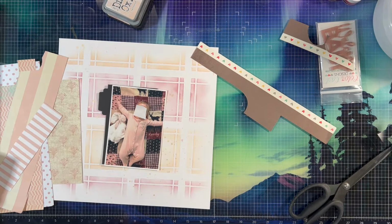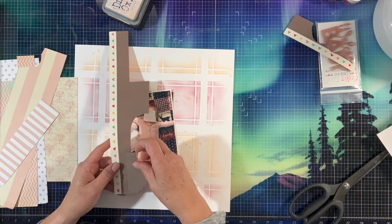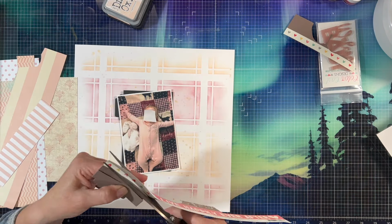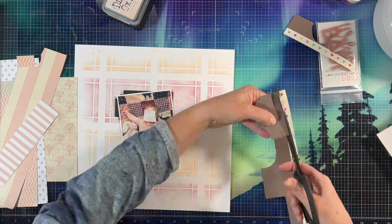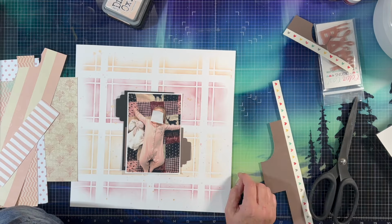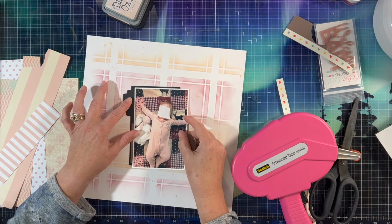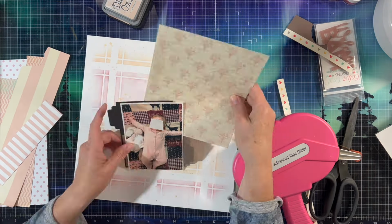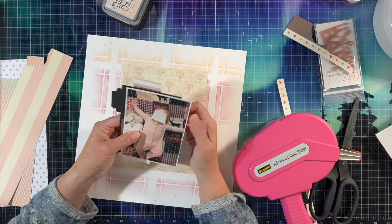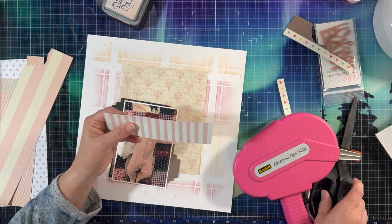As you can see, the smaller one, I'm not actually using the entire die. I'm just cutting the top off, and then I'll just cut a strip off the bottom because it's only going to peek out across the layout anyway. It's not like you're going to see the whole middle section of it, which is great because I didn't have enough paper for the entire thing. As you can see there, I only had a little tiny strip of this brownish paper, and so I just had to make do with what I had.